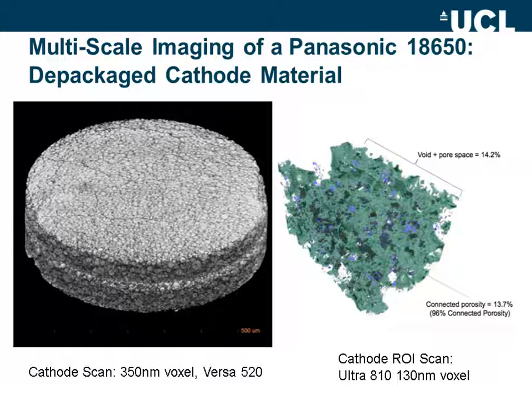Here we're looking at a voxel size of 130 nanometers, but we can improve that by nearly an order of magnitude. Importantly for these multi-scale images, we're extracting information about the architecture of the cell, about the nature of the material, about the chemical decomposition processes at each of those length scales.